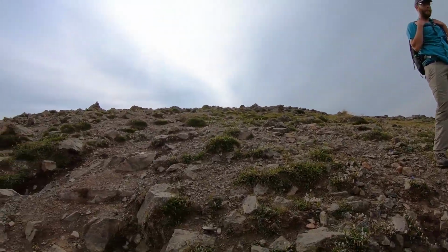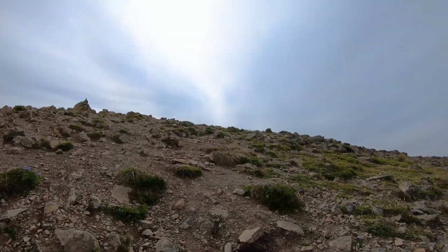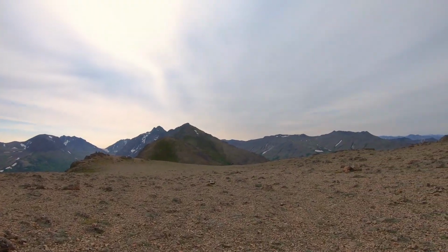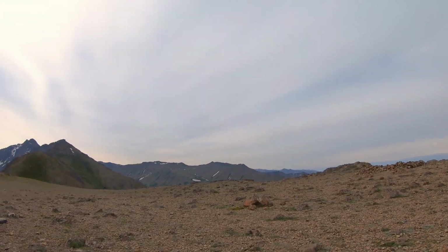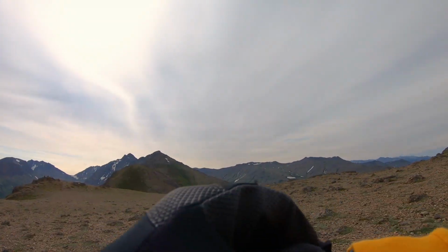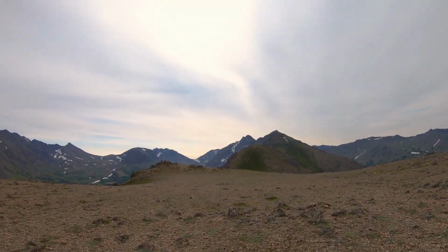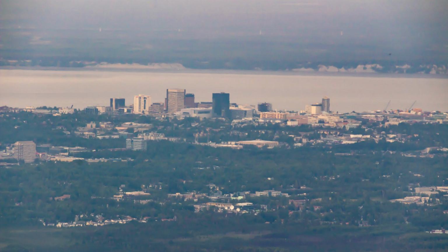Well, I finally made it to the top, and the view was worth every step. The top is big enough to build a football stadium on, but why on earth you would want to hike this far to watch a football game, I don't know. And as it says, the top of the mountain is flat. You can also get a nice view of downtown Anchorage from here.